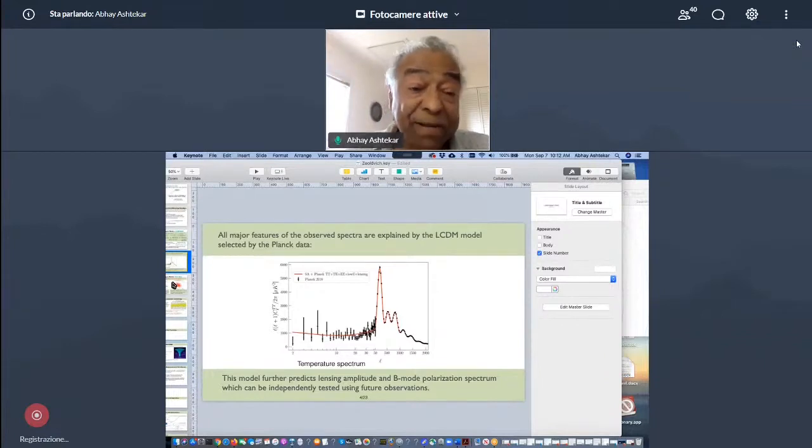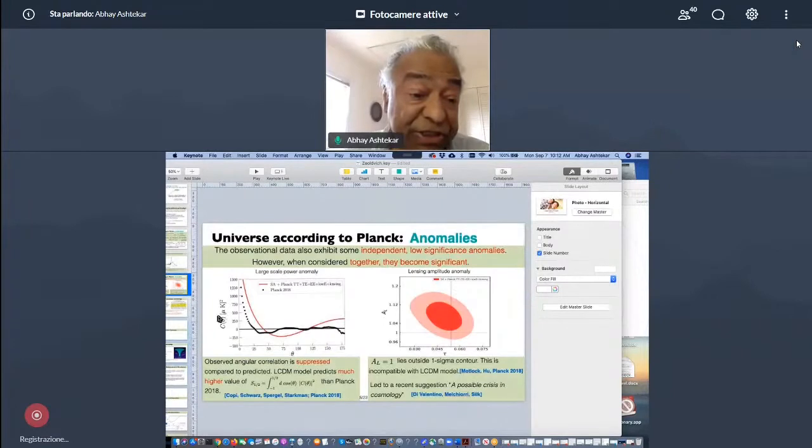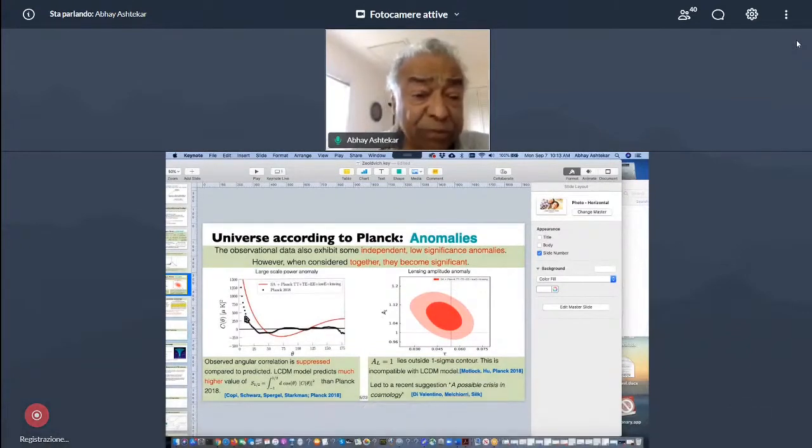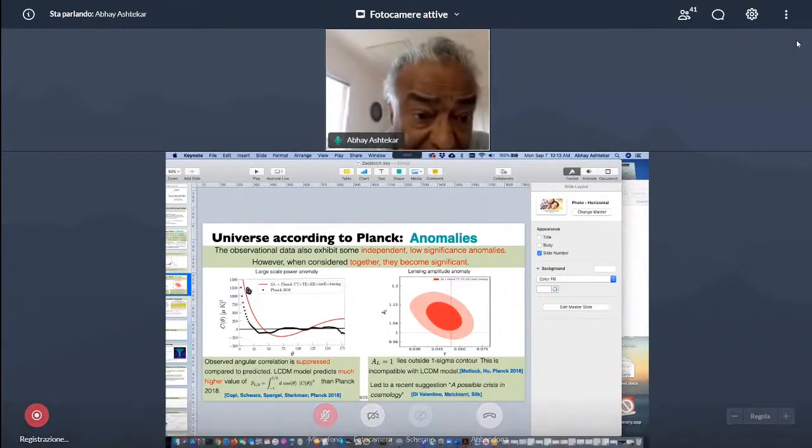This can be codified completely by what is called a function C of theta. Instead of doing the Y_lm decomposition, we can just look at the power as a function of the angle theta. This is a correlation function between two points, and the angle theta relates those two points in the sky. The standard inflationary ansatz predicts a C of theta power spectrum, which is in red. The Planck data, on the other hand, gives us the curve in black up here, and these dots are the observation points. We can see that there is a discrepancy between them.